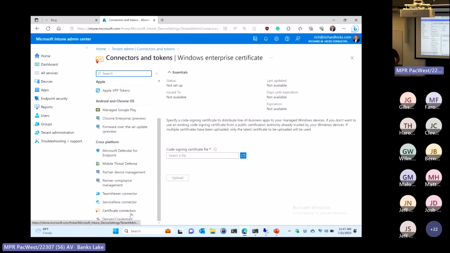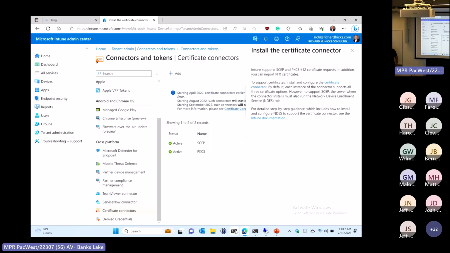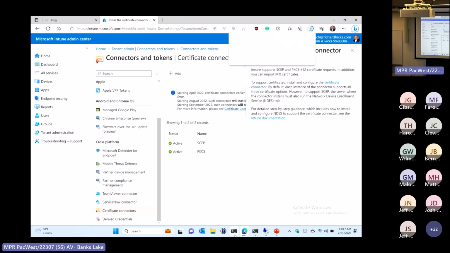We're looking for certificate connectors. You'll see here in my environment, I already have a couple installed. In order to add one, we just simply click the add button. Unfortunately, the add button does nothing more than give you the link to the download. So you just click on this certificate connector link, and it's just going to download the connector.